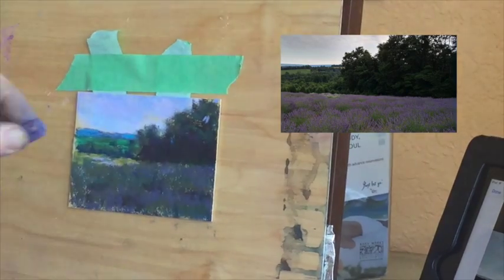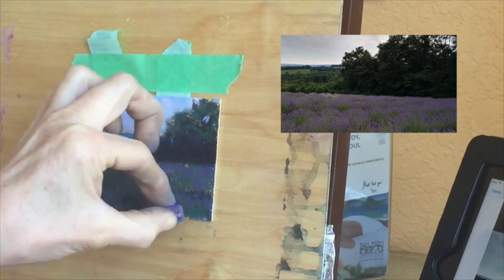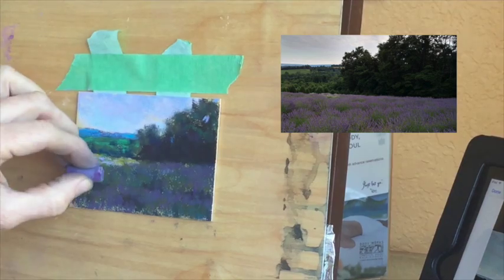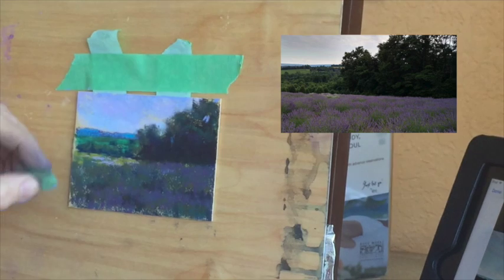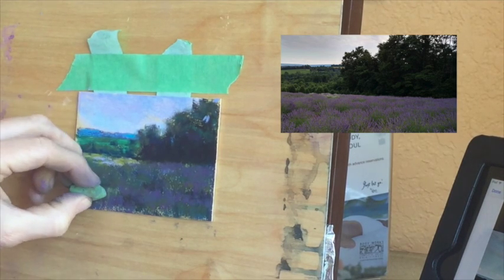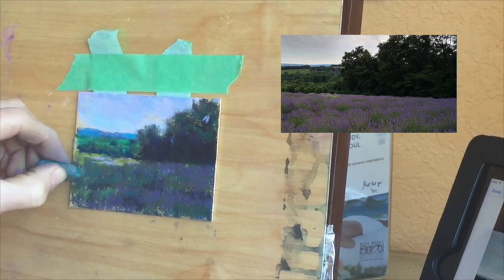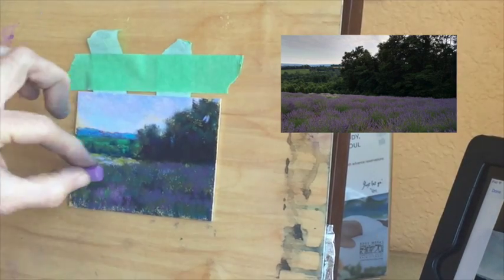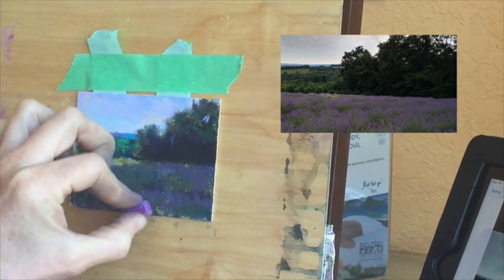Purple is always a great color to use in shadows. And this particular reference photo happens to have purple flowers. I don't know if it's a field of lavender or what the flower is, but it's more like a blanket. So now I'm just establishing those purples. If you see that white piece of paper pop up often, it's me cleaning my pastel on that paper. Sometimes the pastel will get dirty, and if I just kept using it, it would get a muddied effect. So now I'm getting down some of those grasses that are a little deeper, not the top grasses and not the ones directly in the light. They're going to be more of a teal or a cooler green rather than a warmer green.